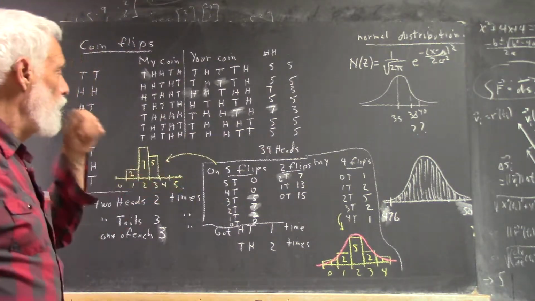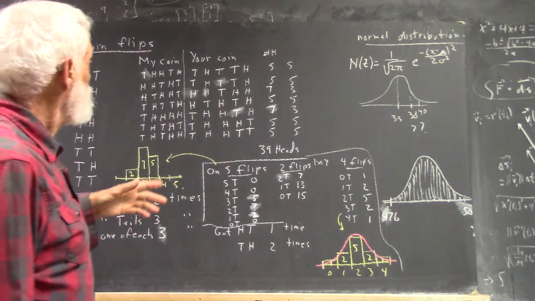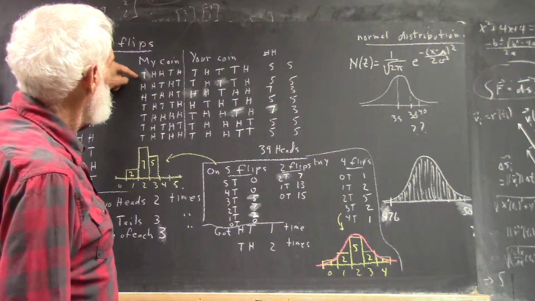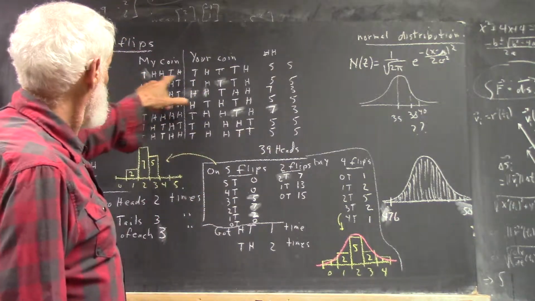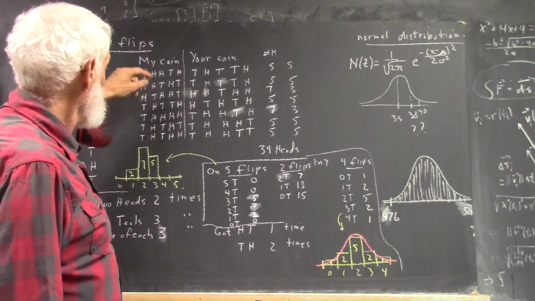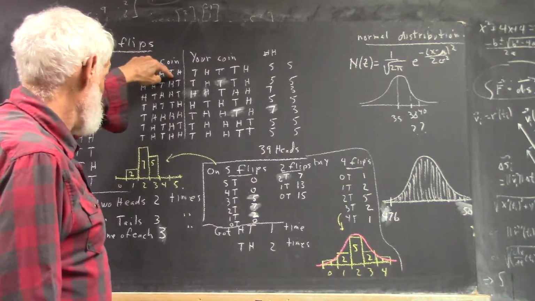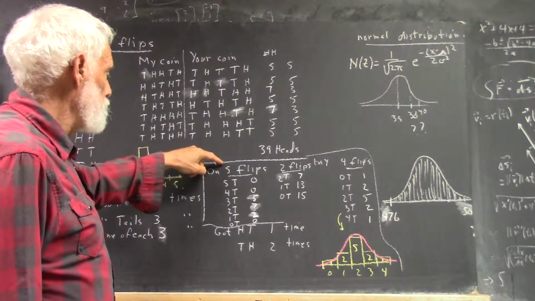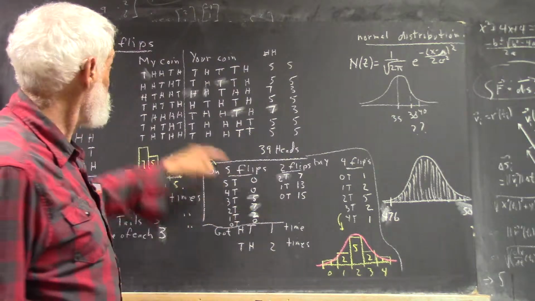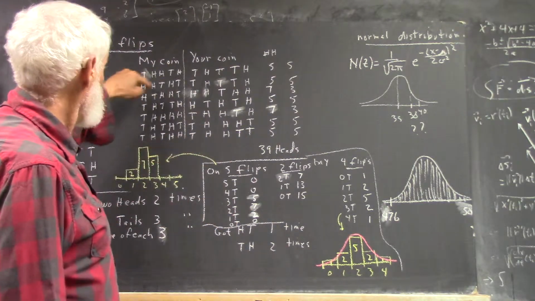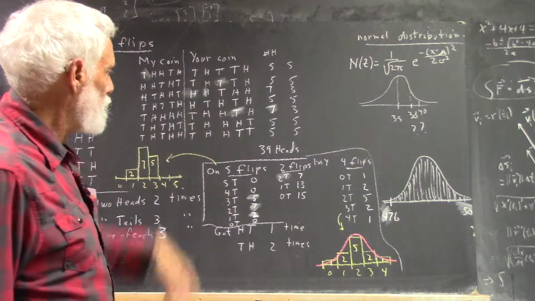Okay, on 5 flips. Now what I did, we have 5 flips. I'll just take this row of flips because these things are all random. They're coin flips. Okay, 5 flips here, and we have 2 tails and 3 heads. So we have 2 tails. So in 5 flips, there are 7 ways to get 2 tails. This is the first one. Then there's another one here and another one here, and throughout.